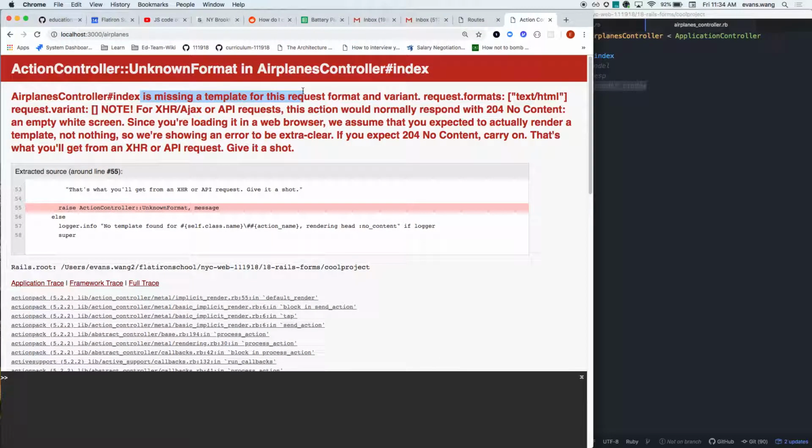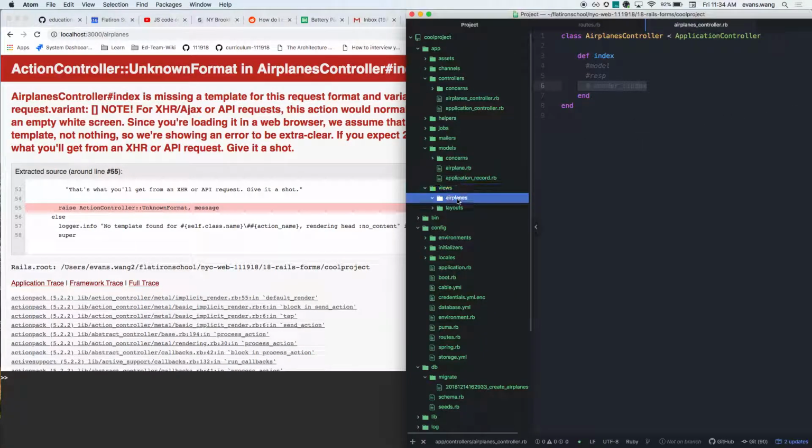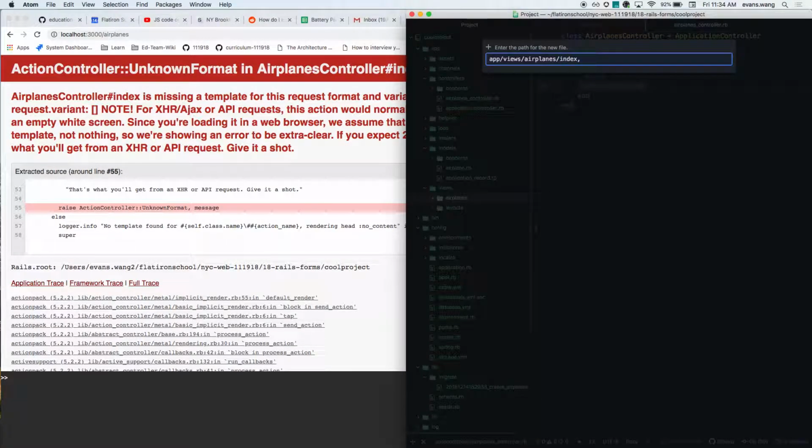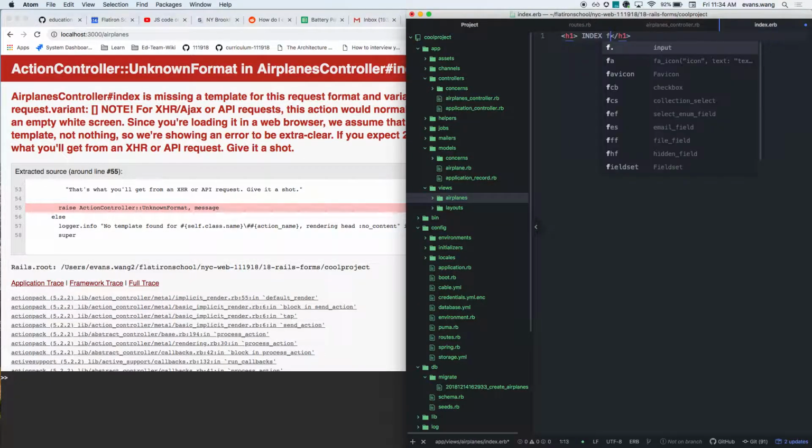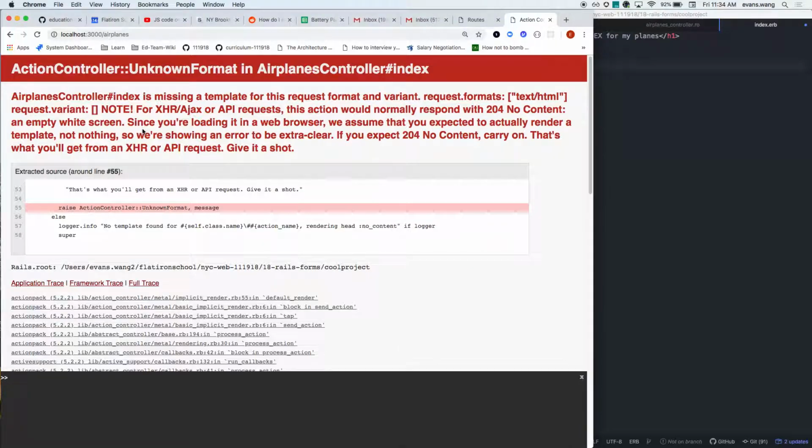Missing template. My God, this is good. Thank you, Rails. Right? So, cool. Let's build it. index.erb. Right? H1, Index for my planes. Cool. And then what? Well, let's just see if it worked.